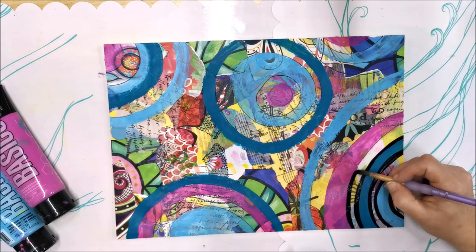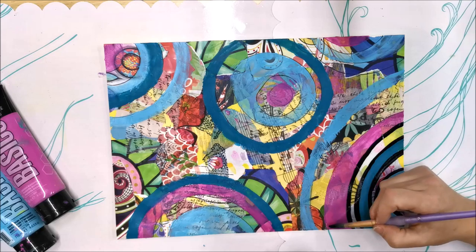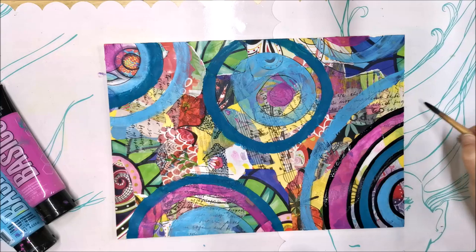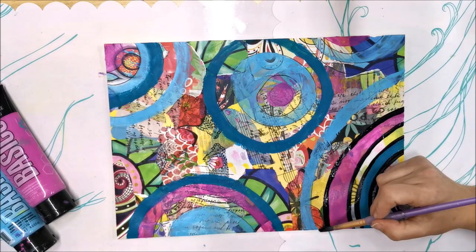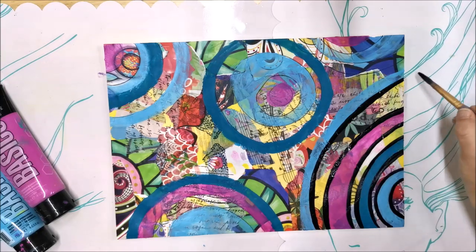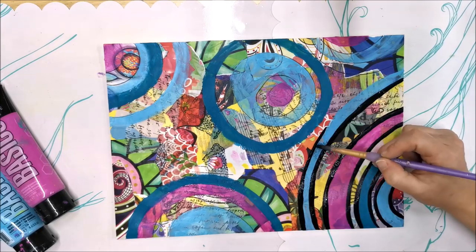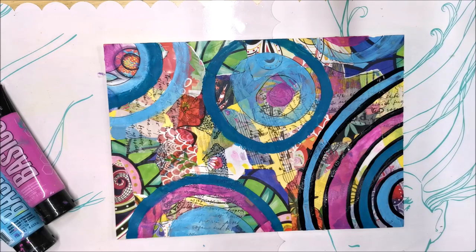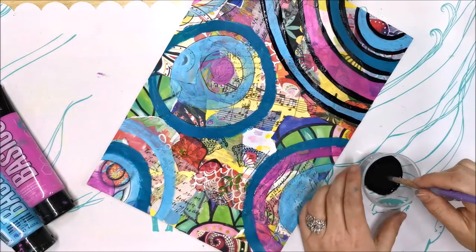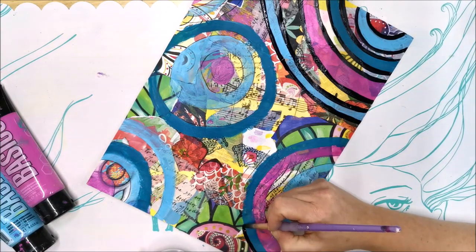So acrylic inks, if you have never tried them, are amazing. I just love them. So easy to work with. Being an ink, it is completely fluid, obviously, as you can see. I didn't need to dilute it with anything. Super easy to use and very opaque. Okay, that's one side. Nice chunky lines. Even though this is Payne's Grey, it actually looks pretty much black anyway, so that works out well.